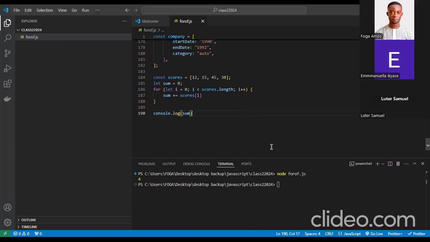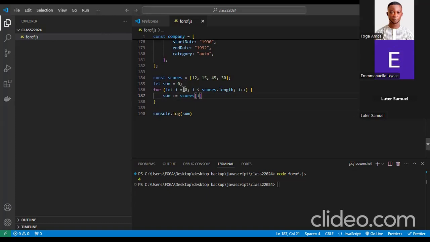Okay, so one thing I do know is that plus equal to basically takes the value from the right hand side and assigns it to the left hand side. So whatever that is, I think the index of i is going to be assigned to sum.